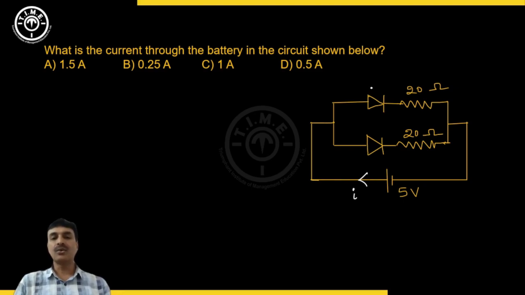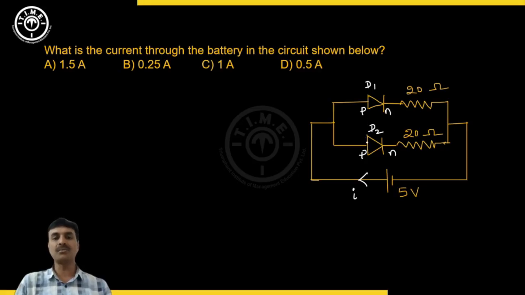See, here are two diodes, D1 and D2. For these two diodes, higher potential is applied on the P region and lower potential on the N region. This is P side, N side. On N side, negative terminal is connected. On the P side, positive terminal of the battery is connected. So clearly, these two are in forward bias mode.